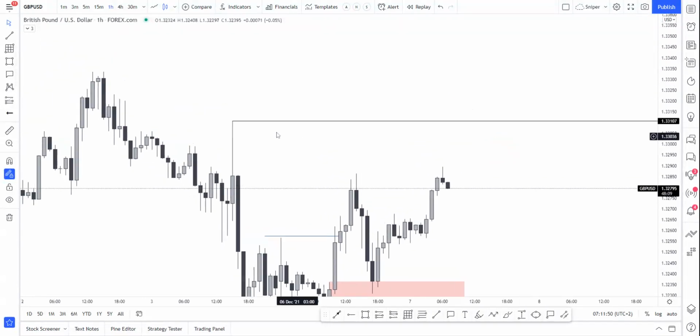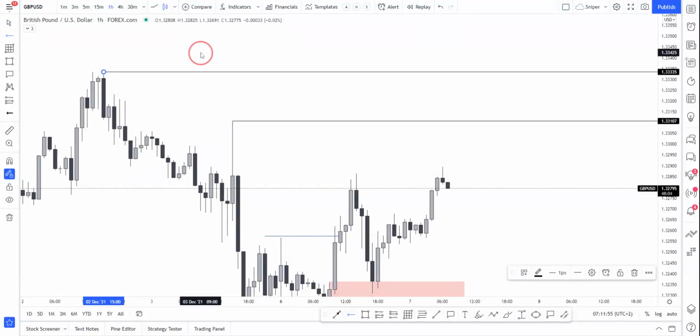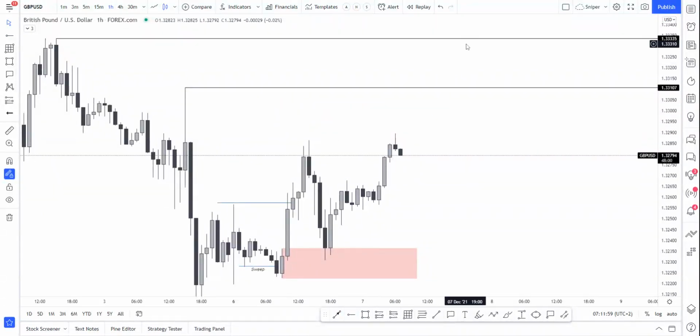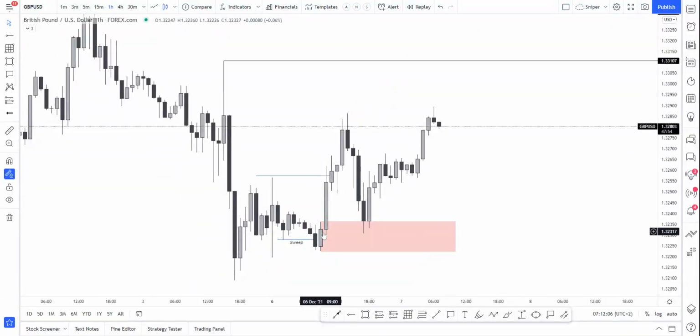Short term, why? Because we have this liquidity high as well as this one, and those are the key areas that I'm interested in seeing price run to and run through and tap at least. So those are the areas I'm interested in seeing. So why this area, why did price react off this area?